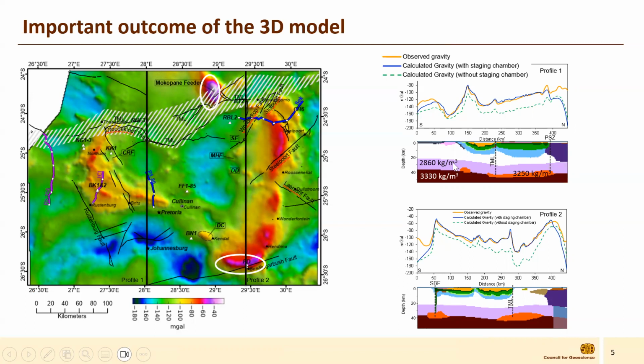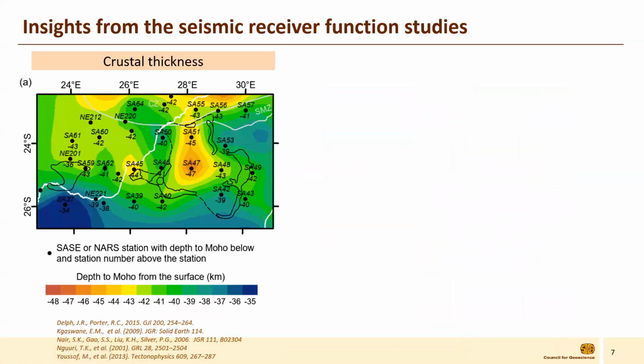Bushveld complex shown here in green, you needed high densities in the lower crust. And here's the Thabazimbi-Murchison lineament hitting this high density material. Here's the edge of the craton. This is the Palala shear zone. This is Zimbabwe craton to the north. And similarly, along this profile, we see Janine's proposed feeder down here, also over required high densities in the lower crust. Okay, so how do we know what's in the lower crust?